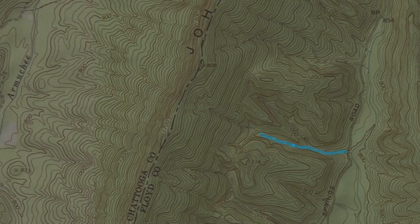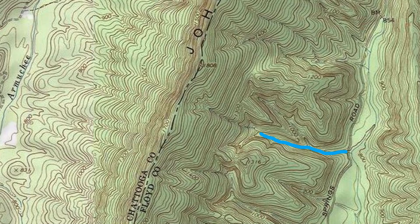Before proceeding further, I needed to re-examine the map. The Sugar Valley Quadrangle wasn't strictly clear on one point. It indicated that three small feeder streams plunged down the surrounding ridge sides, merging where I stood to form the slightly larger stream I had been following. The map showed that the west prong, the one I planned to follow up Johns Mountain, was the biggest stream. To the contrary, I could readily see that the biggest stream coursed in from the south.